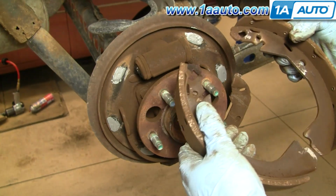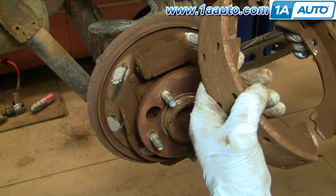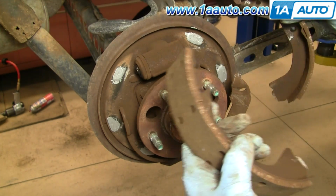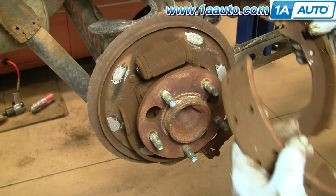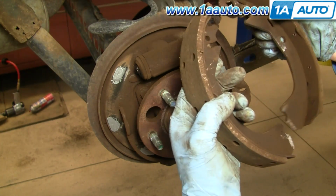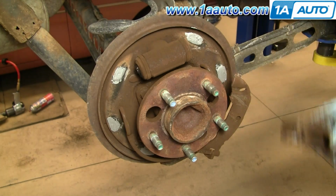Okay, so the shoes, you can actually see that they're the same. So there's no front or back. But this vehicle has been together before with this one in the front, so I'm going to put it back together that way. But if you're putting new shoes on this vehicle, it doesn't matter which one you put on the front or the back.